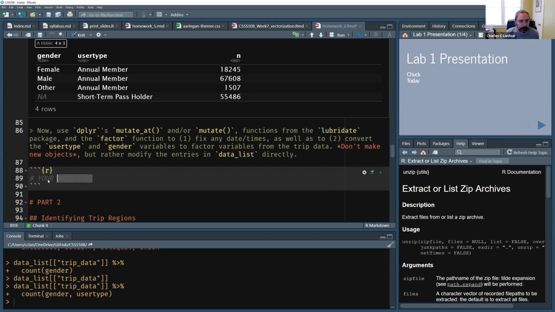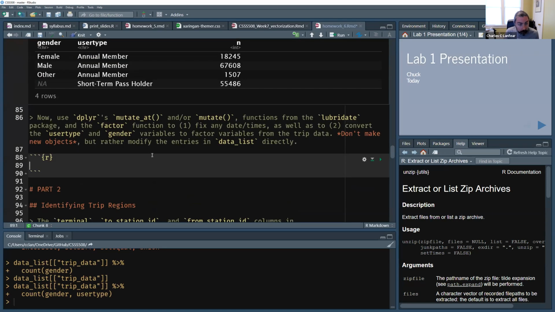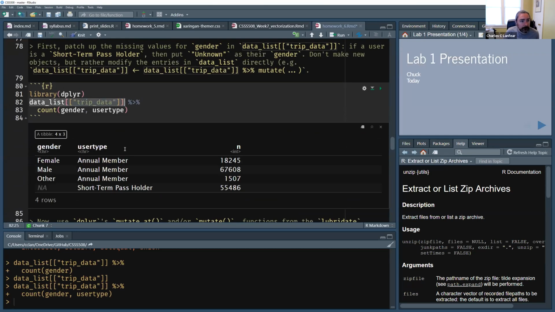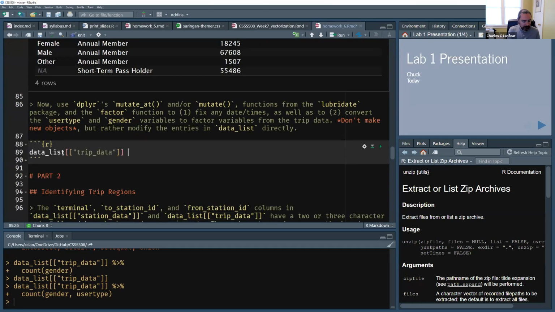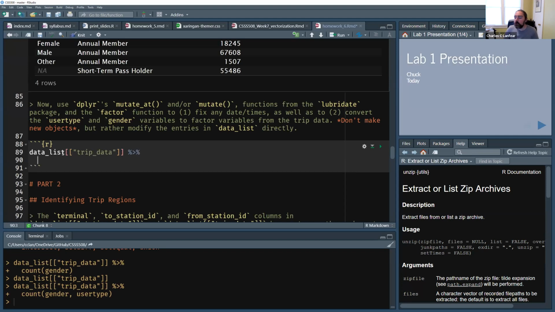Let's do the gender one first because we're talking about it. So if I want to take data list trip data, and then I want to modify the variable to replace those NAs for short-term pass holders with the word unknown, how would I go about doing it? How would I modify that column in my data set?